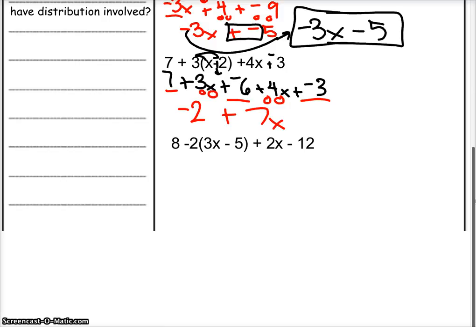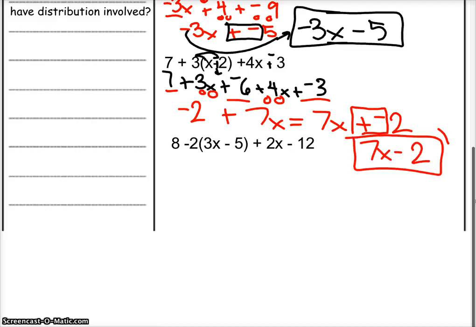Now I'm gonna advance it even more. That's totally okay to leave it like that, but it's not the best way to do it. The commutative property of addition says that we can flip these two terms. So this can turn into 7x plus a negative 2. Still not done. I want to turn these into a minus. 7x minus 2. And that is the best way to do it. This way is okay. I'm just not super happy about it. I'm kind of happy, like, yay, you did awesome. This makes me super duper happy.